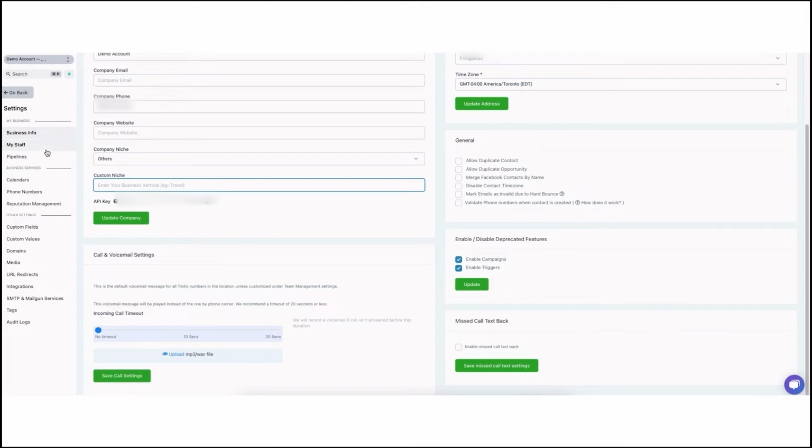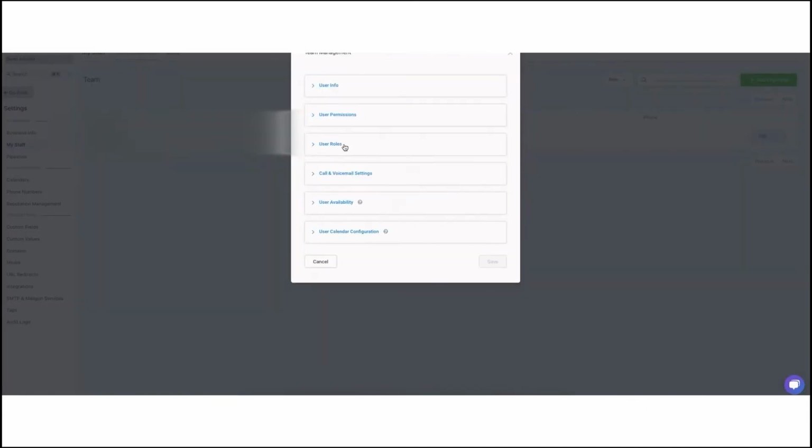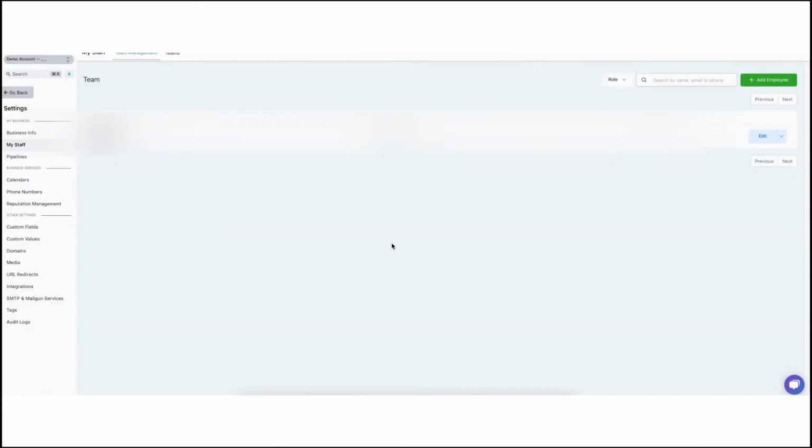not unless, again, you want to use SMS marketing as one of your marketing channels. Next, we go to the My Staff section. This is where you're going to add employees that you have. For example, if you have a virtual assistant helping you out with your business, or any other people that you want to get involved in here. Take note that when you're adding someone, you have to make sure that you give them the right role and permission in order for them to access only the things that you want them to see.